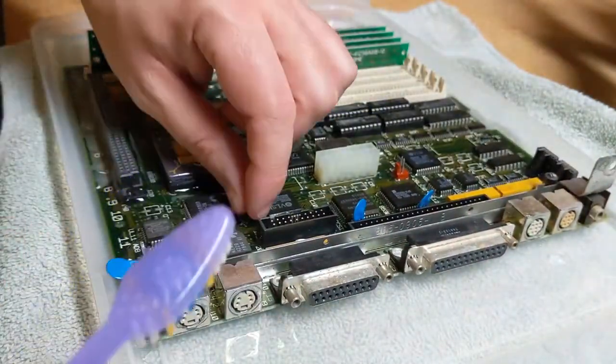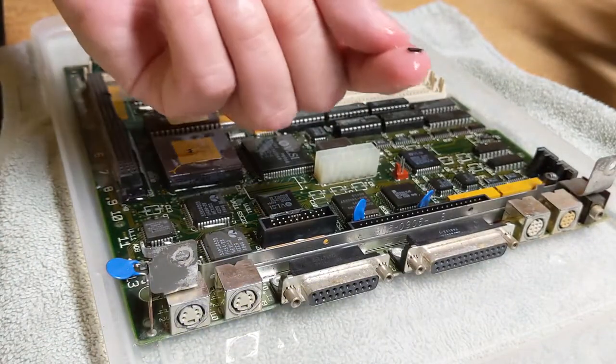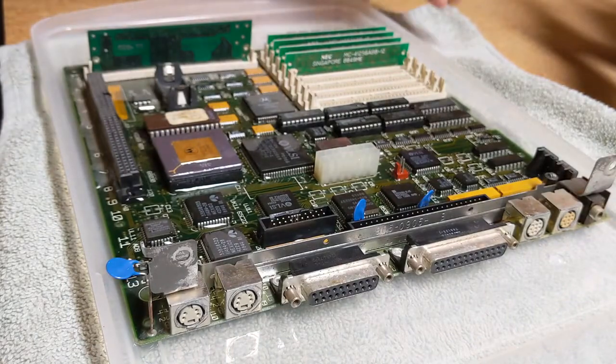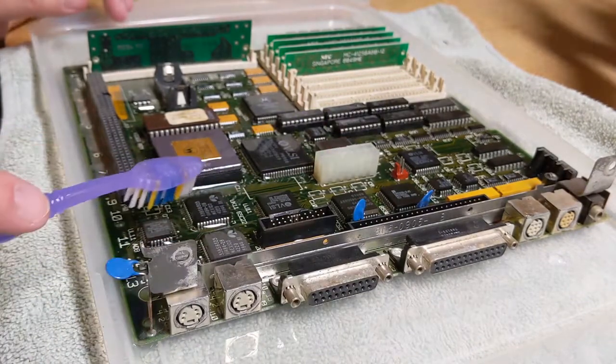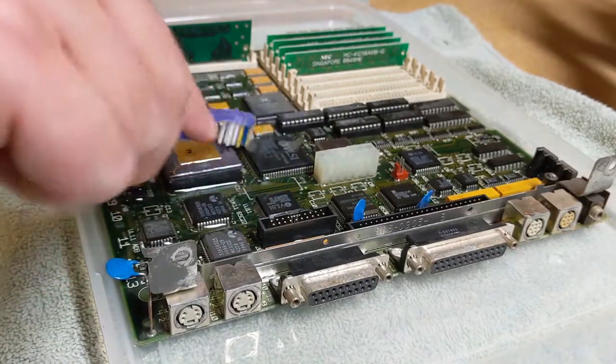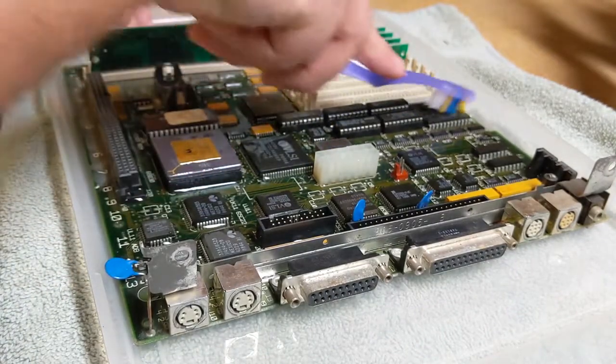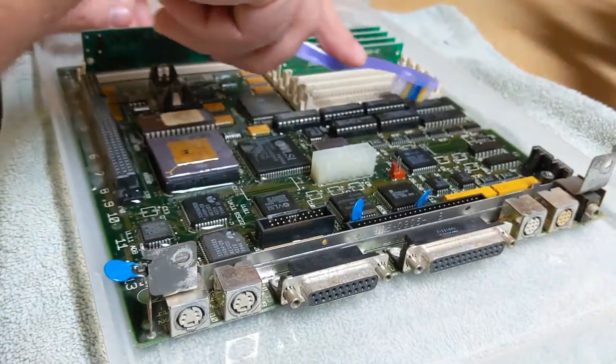See, oh, we got a little chunk. Where did that guy come from? I wonder what that's off of. Maybe that's just trash that fell on the motherboard from before. I don't know. We're being fairly gentle with this, just trying to get into all the nooks and crannies.